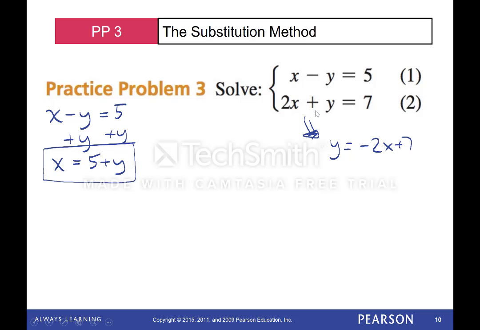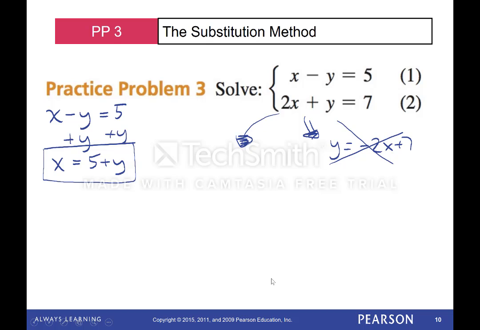All right, this one's just to show you that I could have solved for y as well. I could have gone this way here, subtracted 2x from both sides, and then I would have been plugging in the y value over here. So again, I just chose not to do it that way. If you chose to do it this way, that's fine. All right, so let's go with what we did over here.